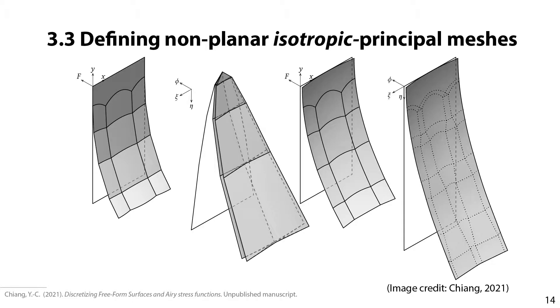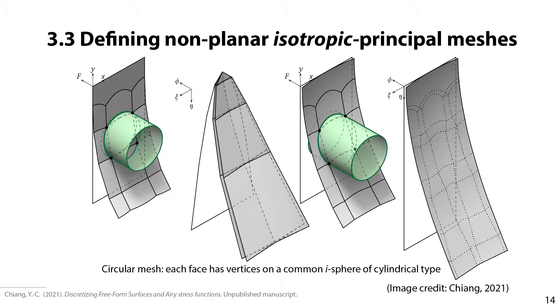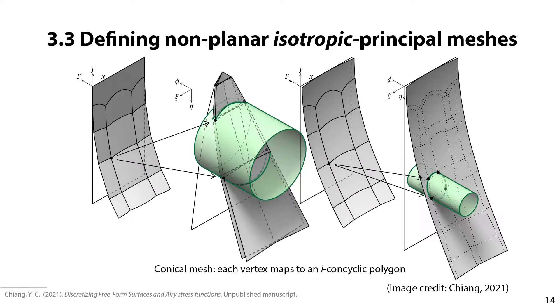The discretized function of the hydrostatics is a circular mesh and a conical mesh at the same time. Here shows you the two pairs of reciprocal diagrams. They have different values in the constants of integration, but they mean the same hydrostatic pressure. While the left one has self-intersecting reciprocal diagrams, the right one is more clear to read. Both of these two versions are circular meshes. As you can find all the faces have vertices on a common isotropic sphere of cylindrical type. Regarding the conical mesh, it will be much easier to check in the reciprocal diagram. A vertex in the x-y domain meets the conical criterion, if and only if the vertex matches to an isotropic concyclic polygon. For detailed discussion, please consult our paper.